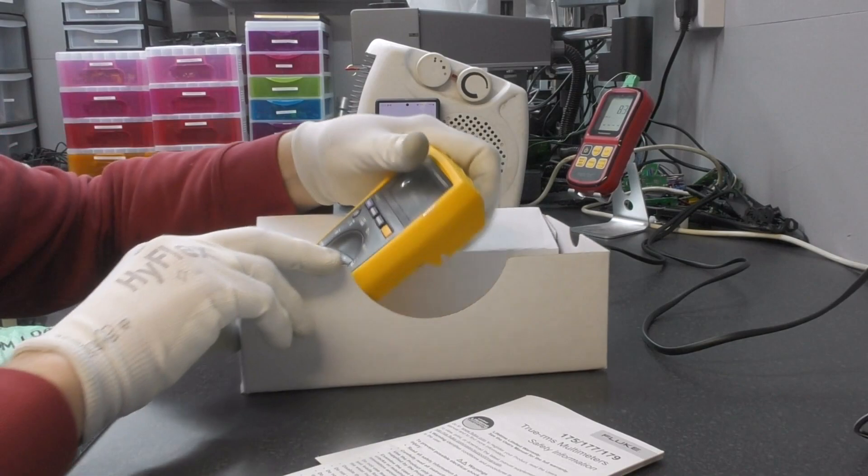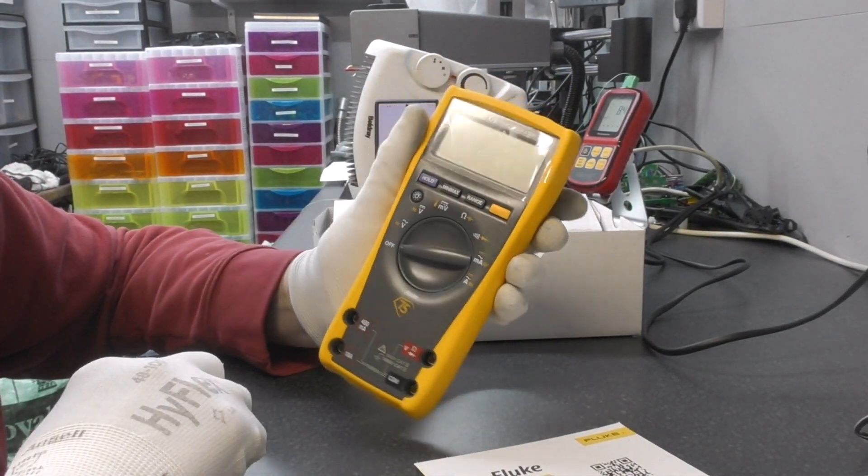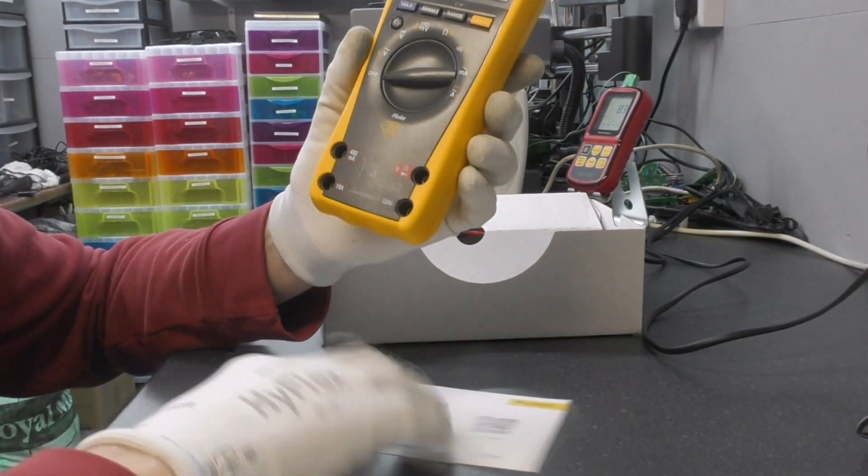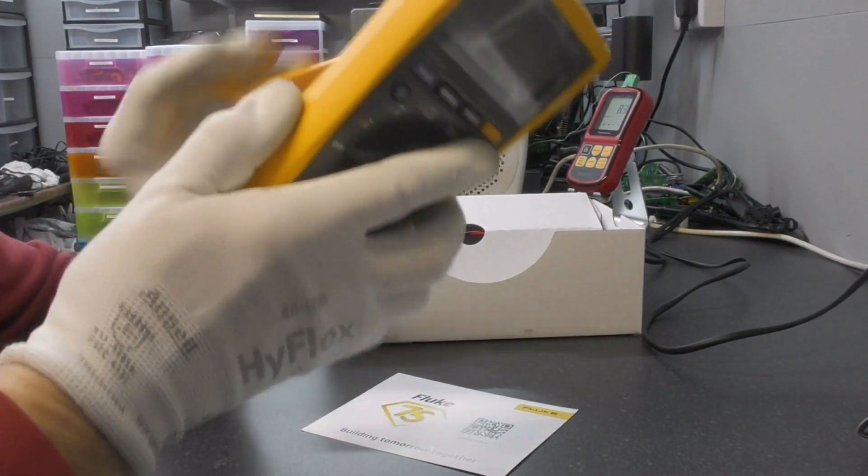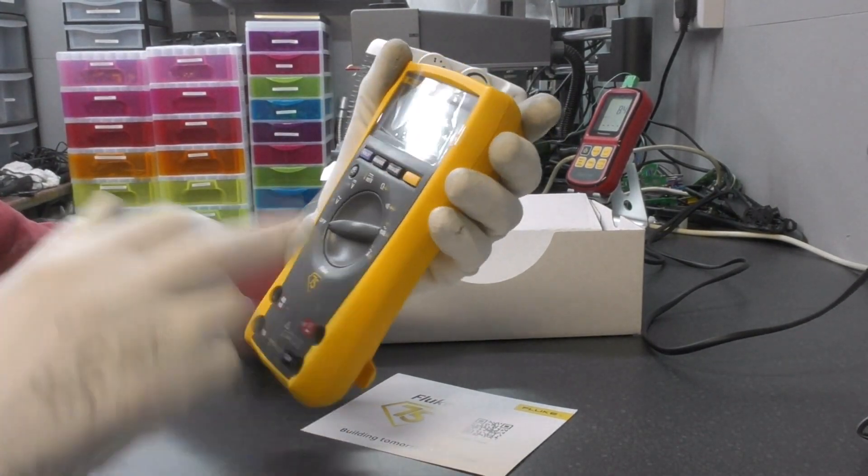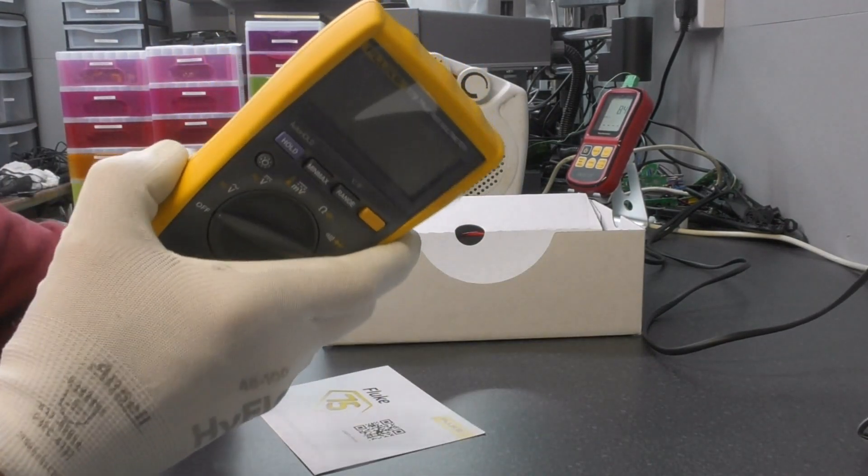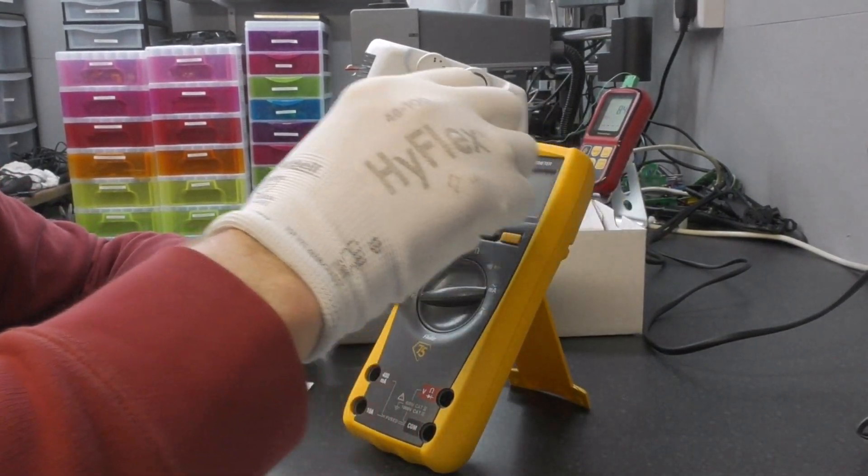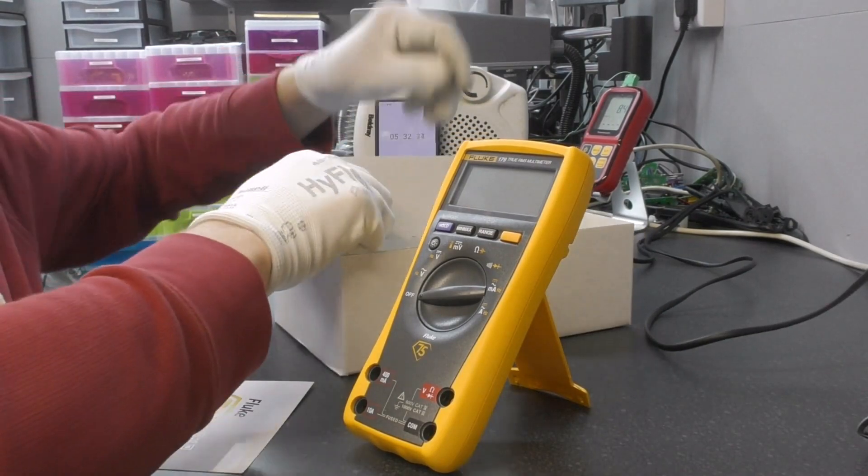So I thought we'd have a look at one of these. It can go back if it's not doing the job. First of all, it is a decent size like all the old Fluke meters of old. This is a 75th anniversary model. It's got the nice Fluke case, screen protector - looks like any of the old Flukes from years ago. Let's peel that off and see what else we've got in there.